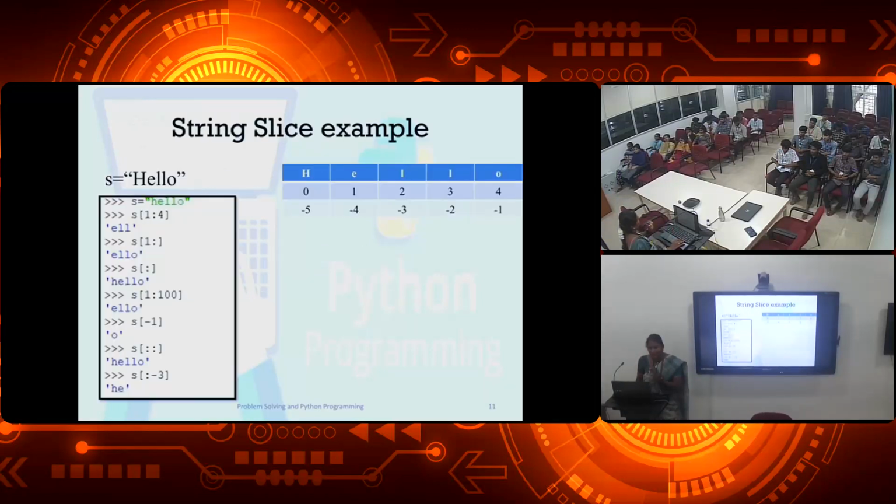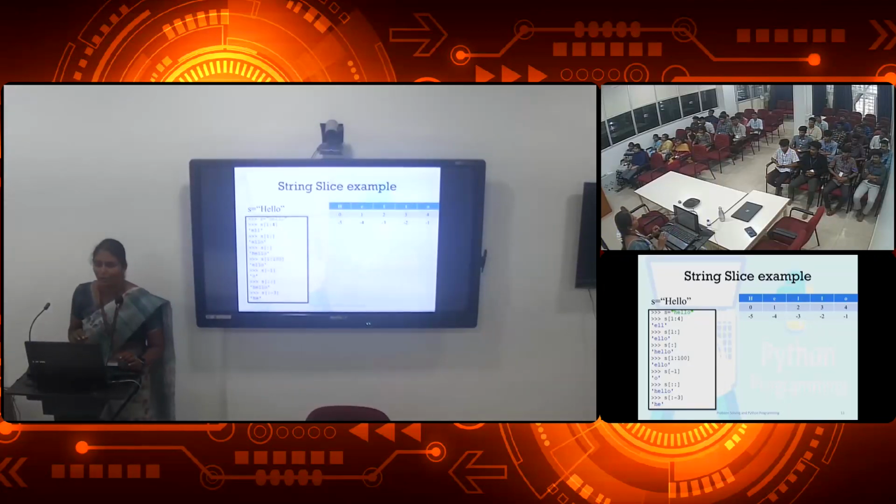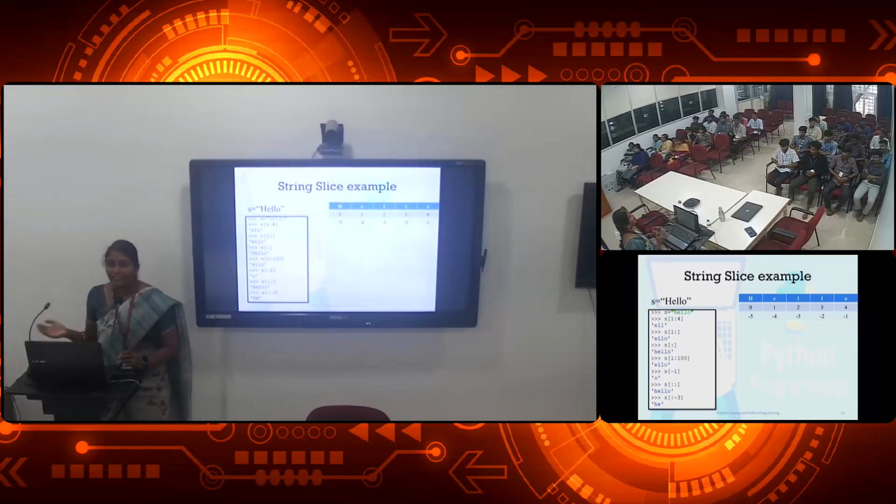In the same way, we can extract a substring using start index and end index in Python. So here s equal to hello, s of 1 to 4. The start index starts from 1 and it ends at 4. Likewise, in this tabular column we can hold values. You can use plus values 0 to 4, or it can hold minus values also. A minus value starts from the reverse direction.